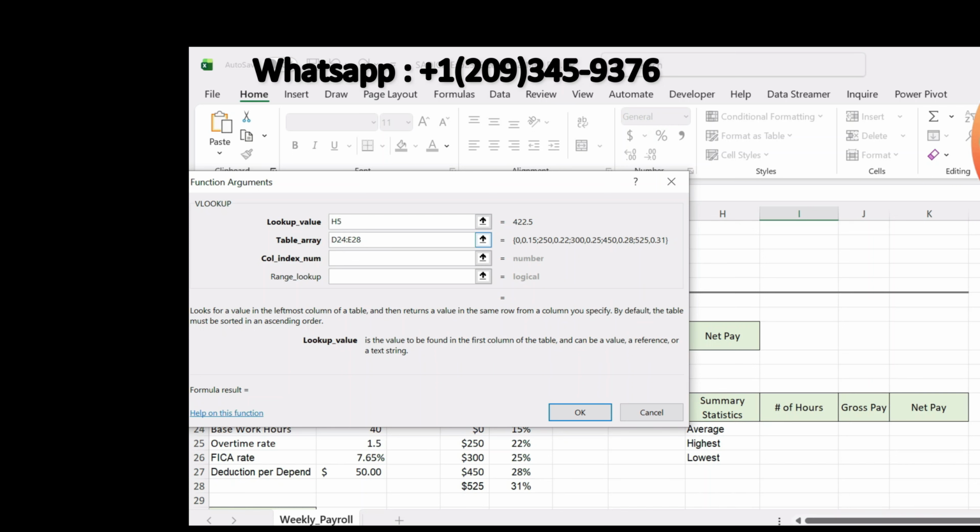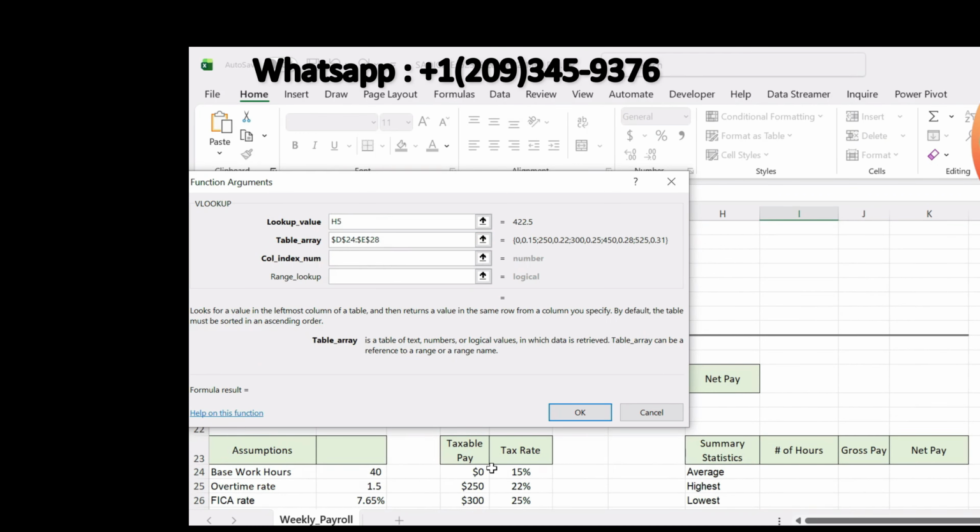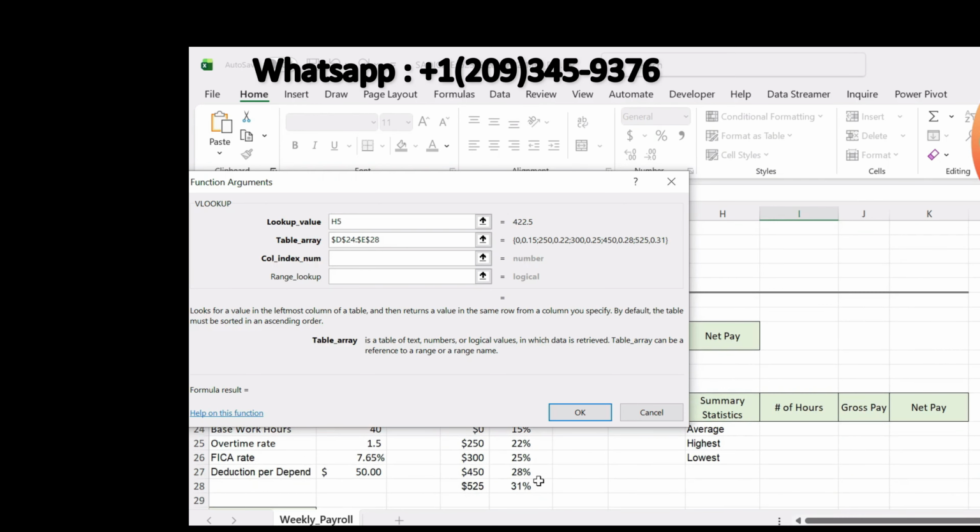We are supposed to make this an absolute reference. So this is the table array, because the tax rates according to the taxable pay are given in this table, and column index will be 2.